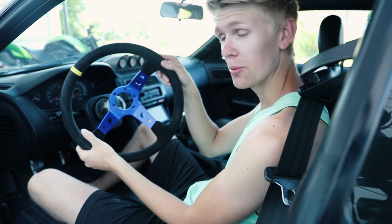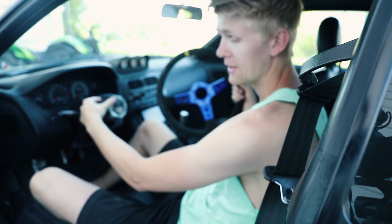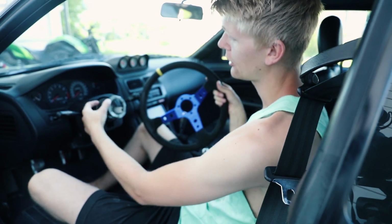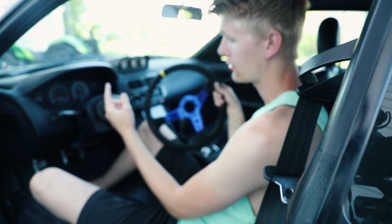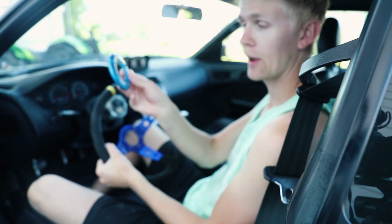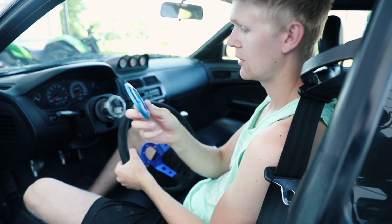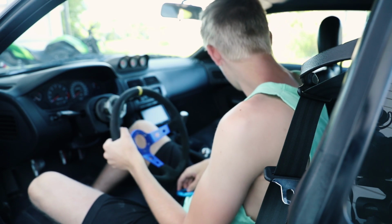So I have taken off the bolts once more and I want to fit something here. I also want to cover up this part because I borrowed this from a friend of mine and he did not have the cover for this, so I will have to improvise a little bit and make that look a little bit better at least. And I found this, that's from my other steering wheel actually, the one that is light blue, but we're going to get this over right there.